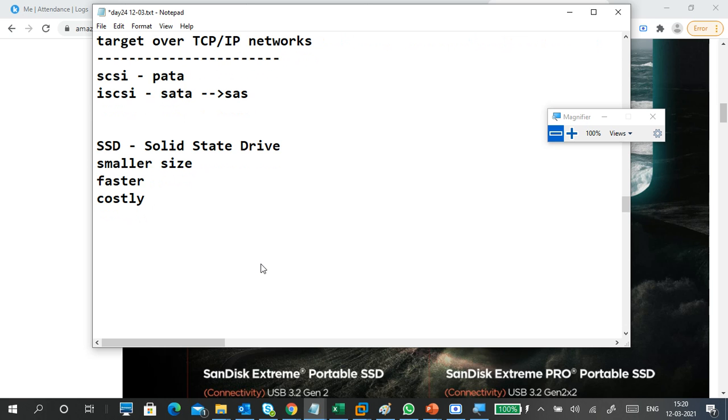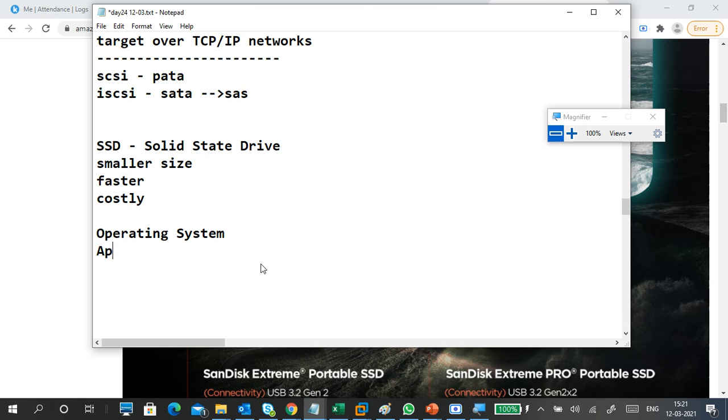The purpose of an SSD is generally to store the operating system, mainly a server operating system, because boot speed increases. You start the system and within a second you get a screen, so it takes less time than a normal hard disk.